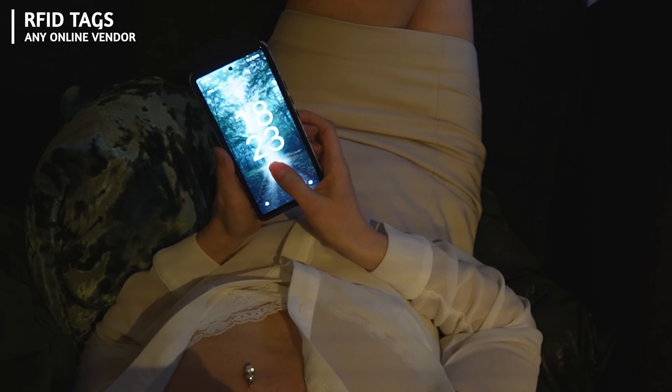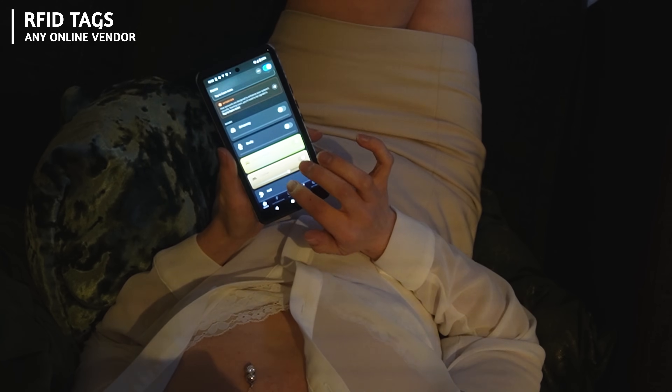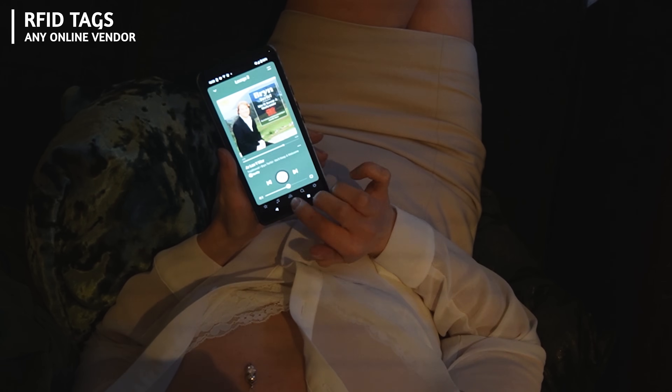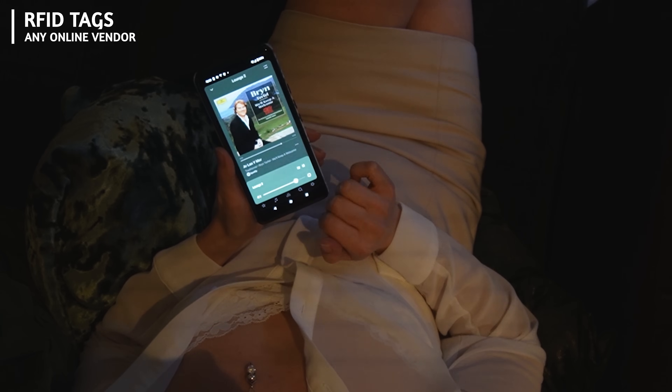Because let's go through the steps: open your phone, open the Hue app, set the lighting level, close the app, open the Sonos app, choose the speaker sets, select the playlist, hit play, adjust the volume level. It's just not going to happen, is it? You just want to drop your phone down and relax. But that is exactly what you can do for 5p. They add a wonderful sense of intrigue by their hidden nature. They're just so easy to add to anything — so thin. I can literally just stick this under the table, and I now have a smart table that I can just tap with my phone to do something.